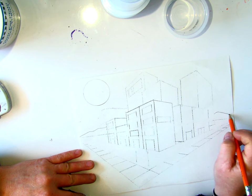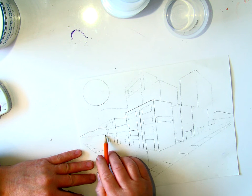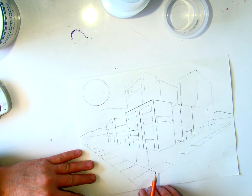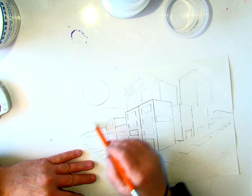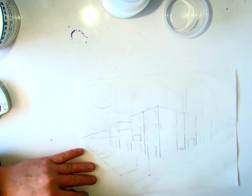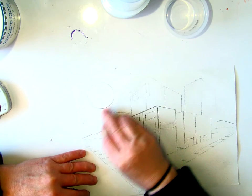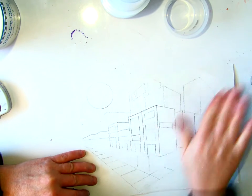And because I copied mine on the copy machine, I can't take out my horizon line, but that is something that you will need to do. If you have any lines that are going to the vanishing point, you need to erase those and get rid of them as well. And again, anything I have is going to be hard to erase since it is from a previous copy.